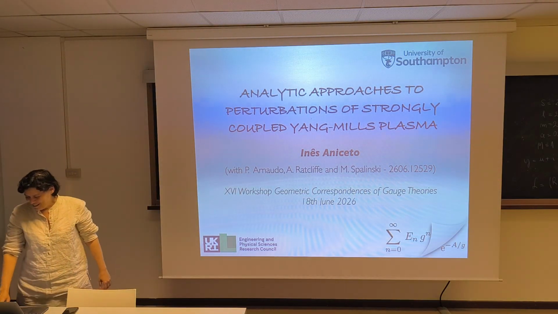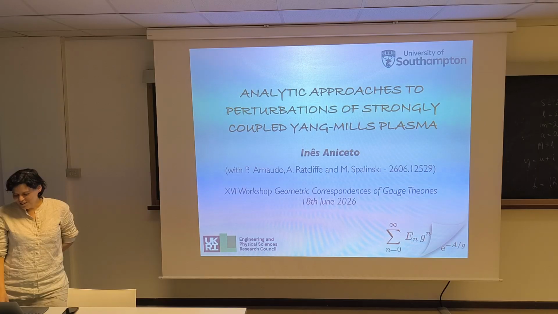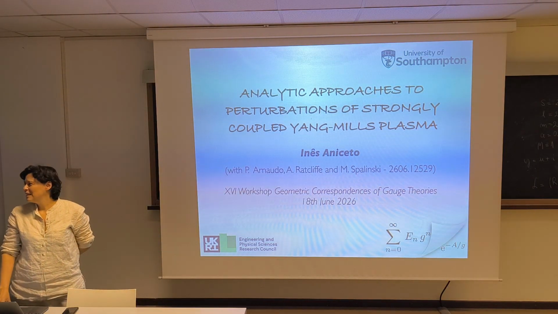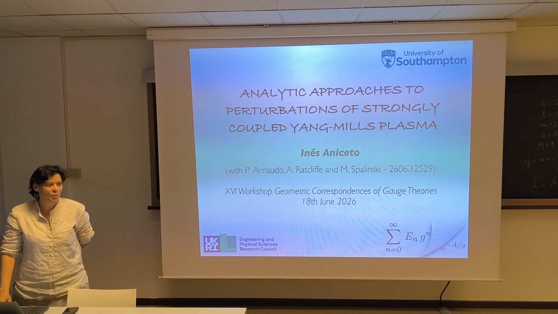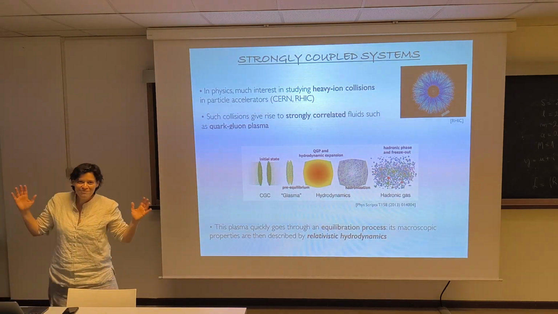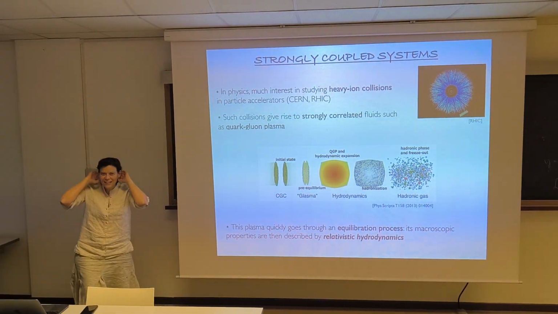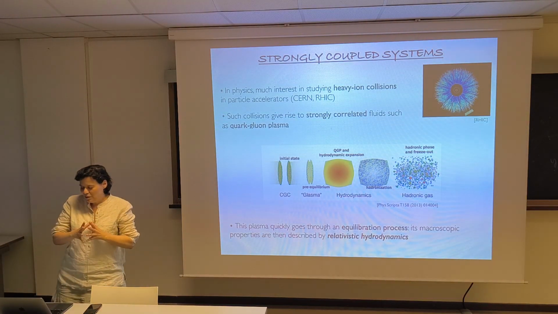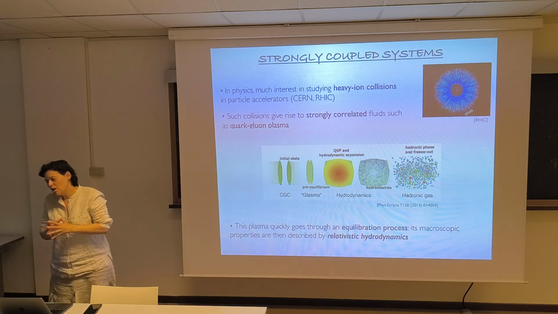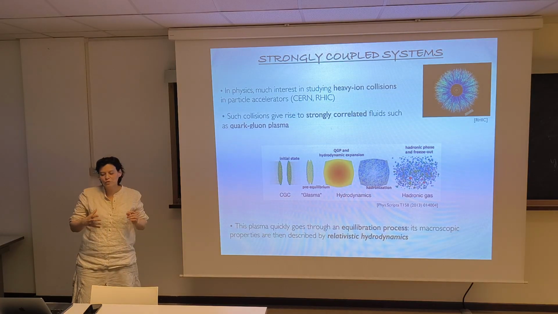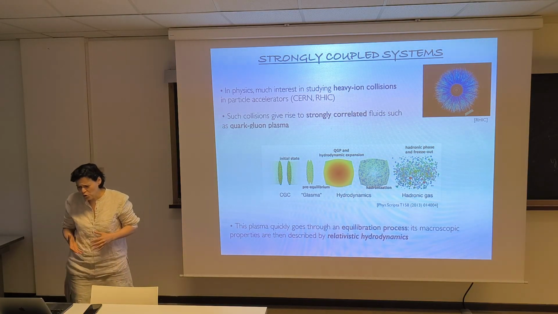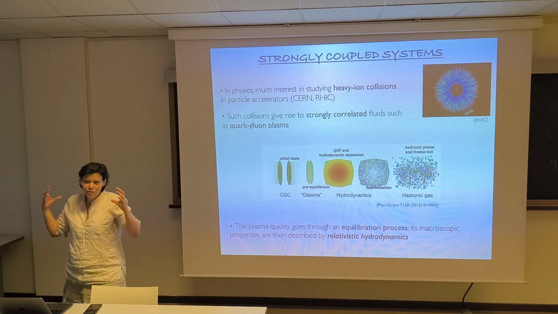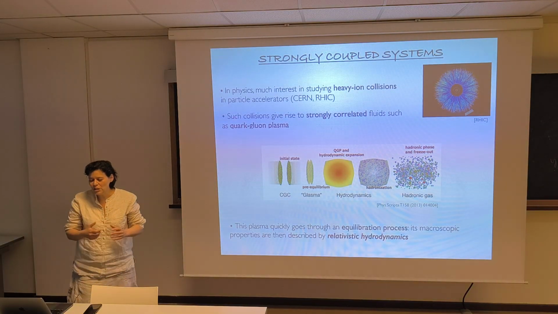So this is about strongly coupled Yang-Mills plasma, but of course this is very much about quasi-normal modes. So where did I enter and why did I care about this? This is just a very quick thing. I've been studying a lot of different problems from the point of view of strongly correlated fluids, like trying to have toy models for heavy ion collisions.